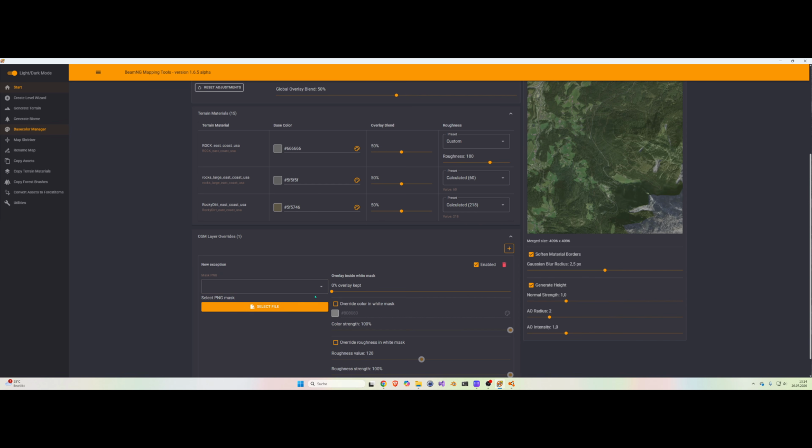You could load your own file if you paint something yourself in Photoshop or whatever. But we take a look at all the layers we have from OpenStreetMap, and they are a lot. And we have these natural layers. And normally under natural, you have the water polygons. They are not there every time, but if it's tagged the right way in OpenStreetMap, you will find it.